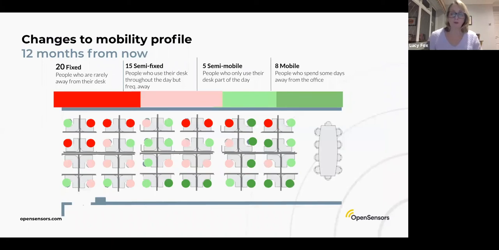If you plan and look forward and think about how things will be as close to business as usual as we will get, we start to see a sort of rotation, if you like. I picked this as almost a neighbourhood or team environment, where you would have a mix where some people are choosing to be fixed, some semi-fixed, some semi-mobile and some mobile. Therefore you would expect to see more on the semi-mobile and mobile side, because that's where people are going to be moving around. So what might have started as 20 fixed, 15 semi-mobile, 5 mobile and 8 mobile, by the end you might see a rapid and significant change. And therefore it will change the amount of desk space you might necessarily need.